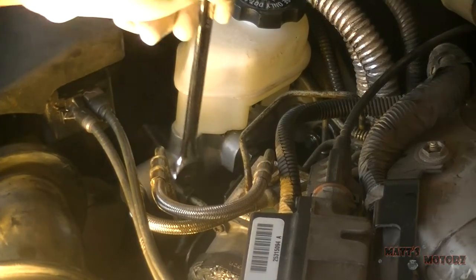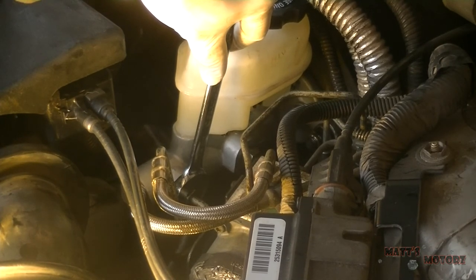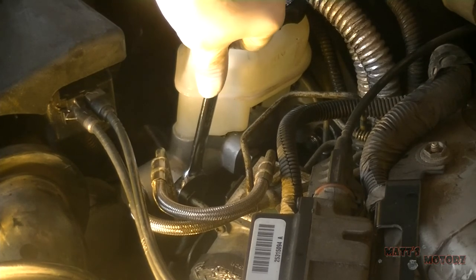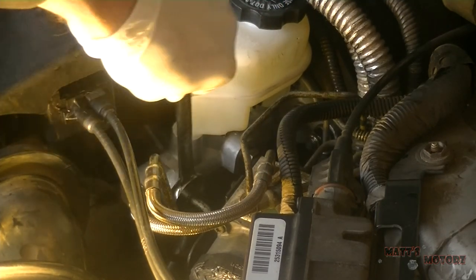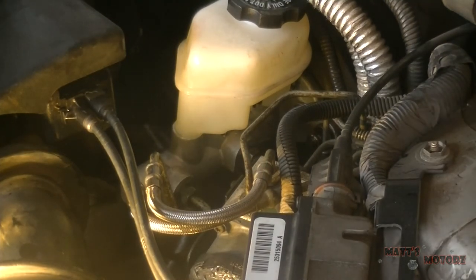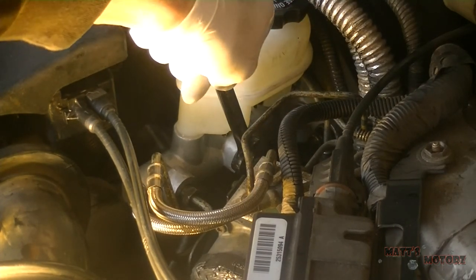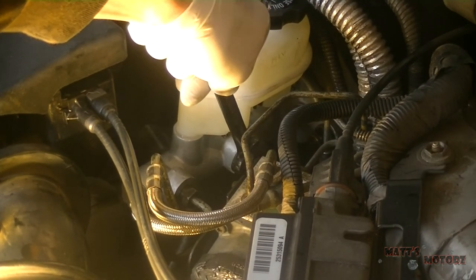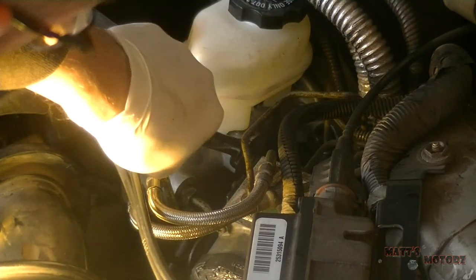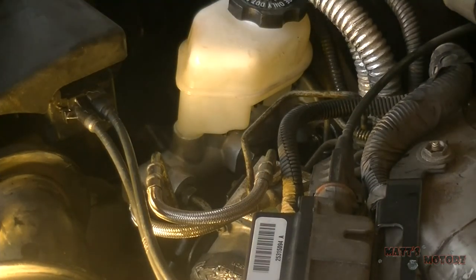Ready? Ready. Just 1, 2, 3, hold? Yep. 1, 2, 3. Holding. Okay, let's do it again. The back one. 1, 2, 3. Holding. Hold on, hold on. Okay, keep doing it.